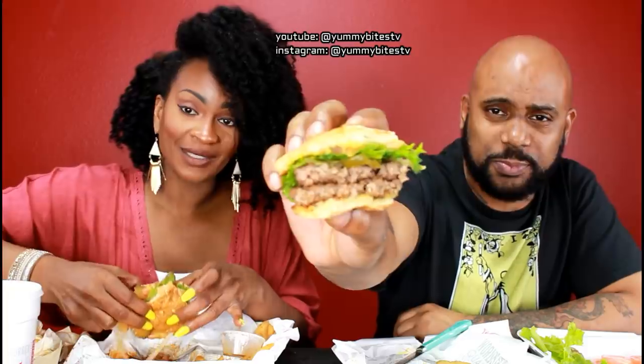Yeah, that too. This is a good burger. Like, I'm not saying it, but I'm just enjoying it. Yeah, I know. That bread, bro, you just cannot stress enough how good this bread is. Quality ingredients. This is like what they be showing on TV. Exactly. And then when you go to get it, you be like, that don't look like a commercial. Exactly. This is the commercial in your hand right here. Boom. Commercial.